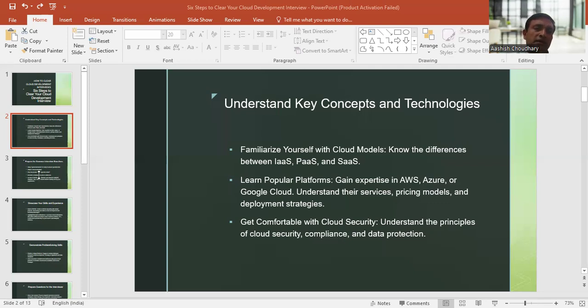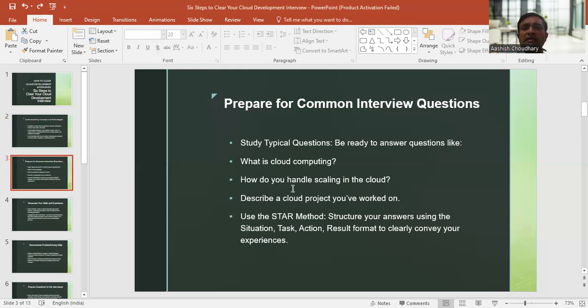Then there are some other questions related to scaling. We already discussed how you will go with auto scaling. If you think about some different indirect questions, then you also need to talk about high availability and fault tolerance. These kinds of indirect questions will also come with scaling. And then there is also improving performance. How do you want to do that performance improvement? These are things you need to understand and be able to explain. And there are different scenario based questions.